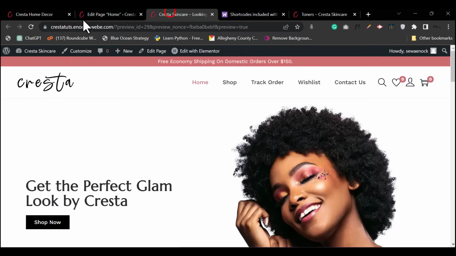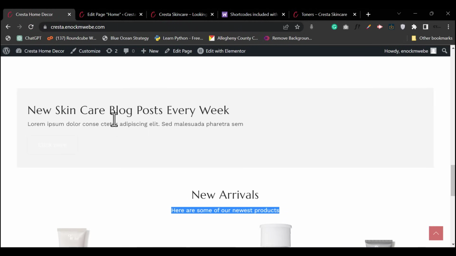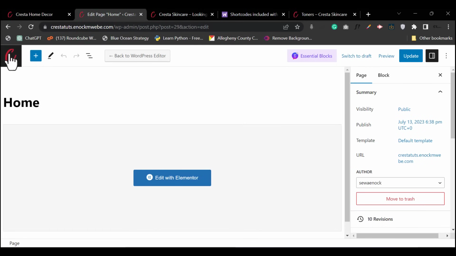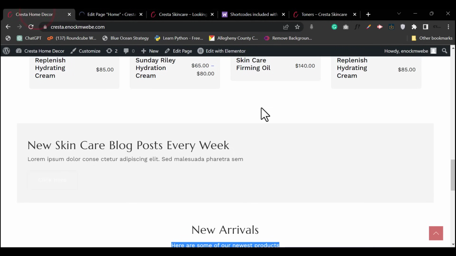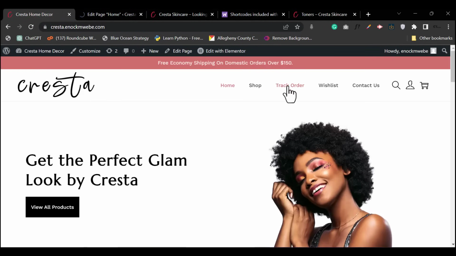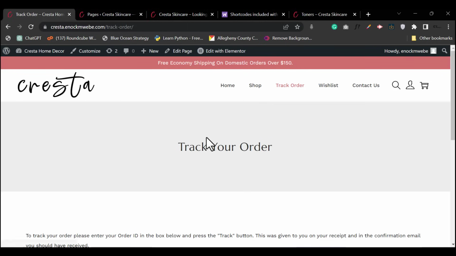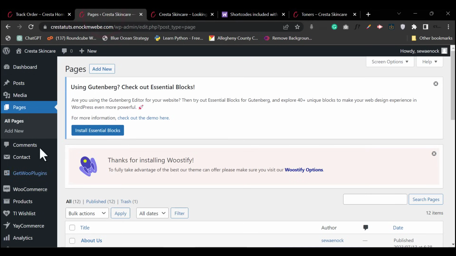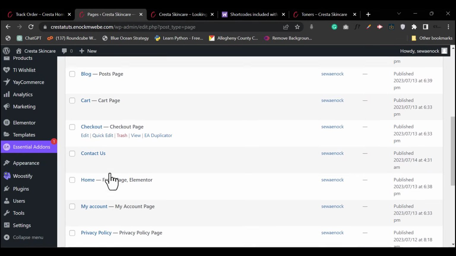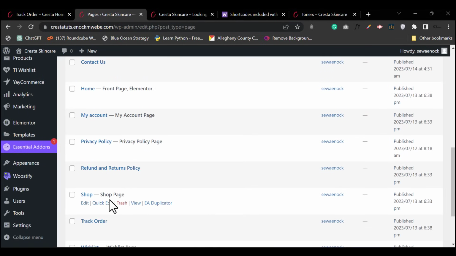Okay, so let's move back to here, and once we check out the order tracking, the track order page, so here's our track order page, and let's create it. So under here, under pages, you're gonna see, where is it, track order.